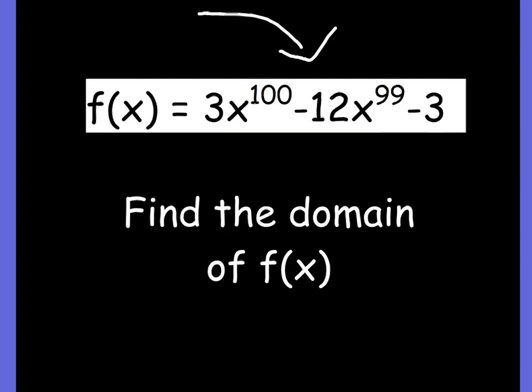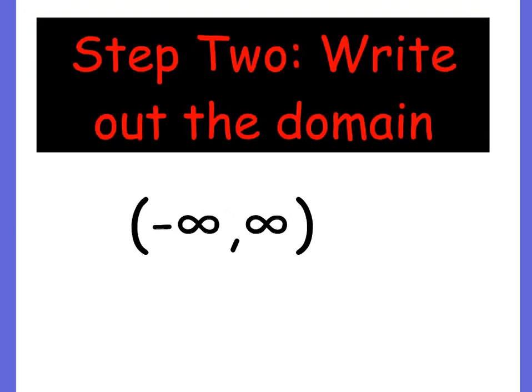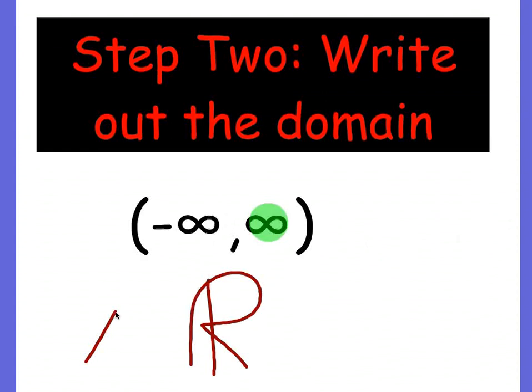Example 2, the domain of f of x. Well, this one looks a little weird, but let's take a look. The exponents are whole numbers, right? And of course, the coefficients can be whatever they want. So this is an actual polynomial, and since it is, we can write the domain is all real numbers. It goes from negative infinity to infinity. Again, another way of writing that is writing this symbol right here, which means all real numbers. You could actually write x because domain is x.